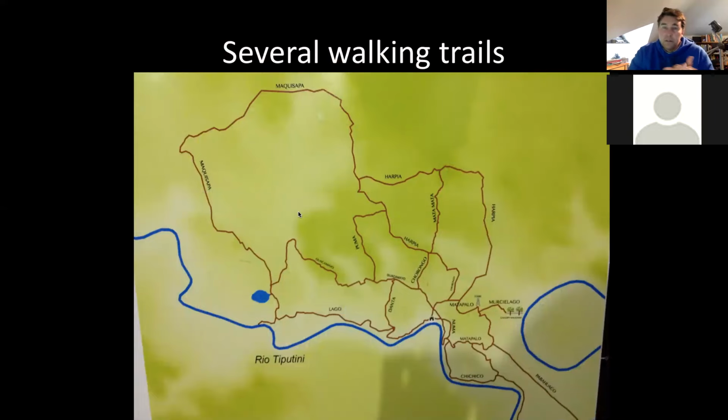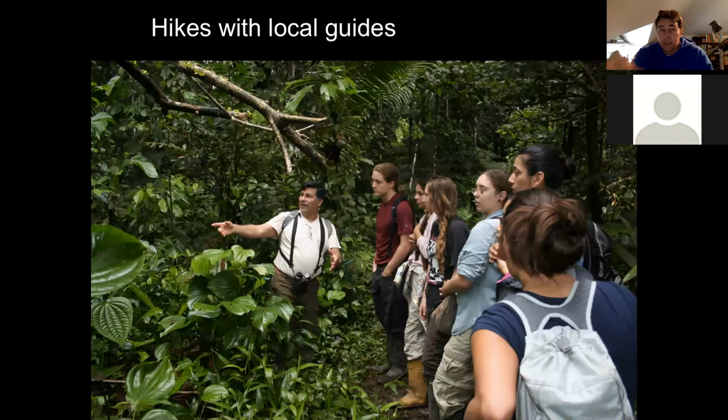There are lots of trails that the station has established over the years, miles really of trails. And so our primary activity will be walking the trails with an interpretive guide. And we'll also take advantage of the different kinds of subsystems that exist within this overall research station. But the guides are better than anybody else, really, in pointing out plant diversity, different kinds of plant characteristics, as well as insect and bird diversity and mammal sightings. And so we will always be walking with a guide.